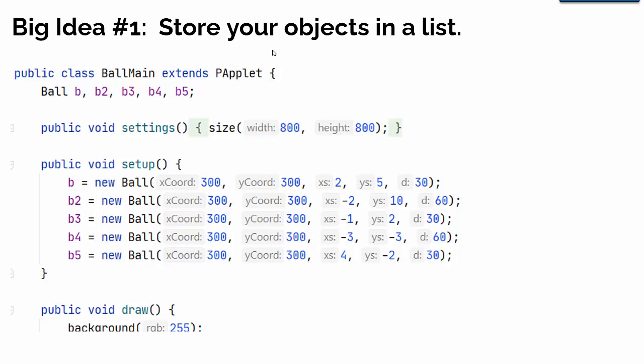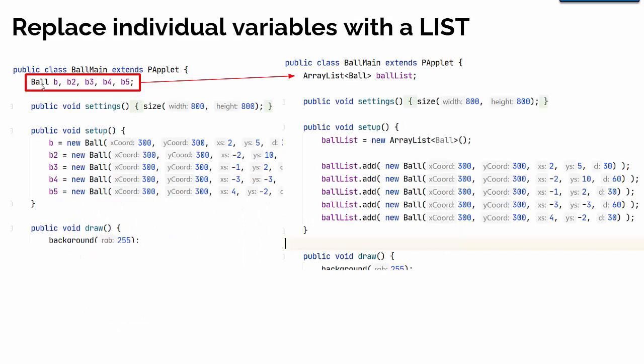Let's look at how you could do the same idea, but instead use an array list of ball objects. The idea is, instead of having separate variables for each ball, let's make an array list that holds ball variables, and we could call it ball list. So this line of code only declares the list. We don't actually create the empty list. That's what happens right here as the first line of setup. So usually we do this all in one line. I'd say array list ball list equals new array list. But here we're separating them, so we declare the variable here, but then we assign it the value in setup.